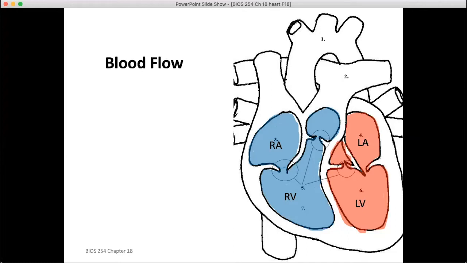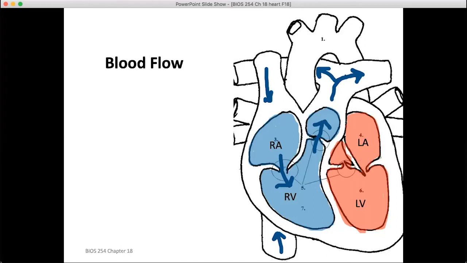Let's see what happens to the flow. So blood returning from the systemic circuit is going to empty into the right atrium. There are two main veins here that are returning the blood back from the systemic circuit, the superior vena cava, which is up at the top, and the inferior vena cava down at the bottom. You're going to cover this in lab. From there, the blood is then going to go through the right AV valve or the tricuspid valve into the right ventricle, through the pulmonary semilunar valve into the pulmonary trunk arteries on the way to the lungs for gas exchange.